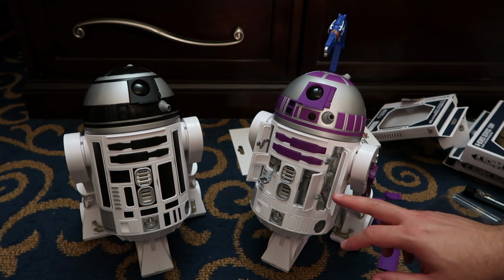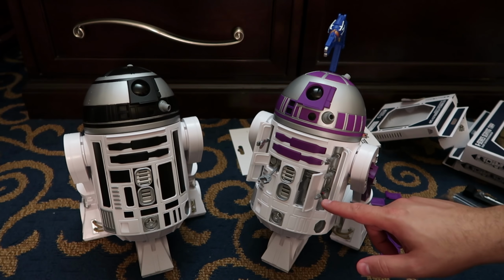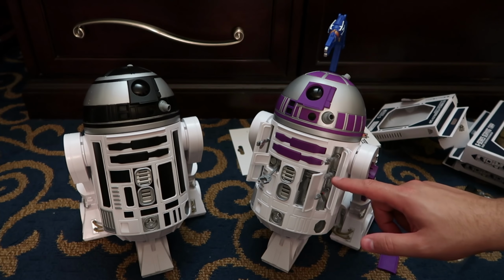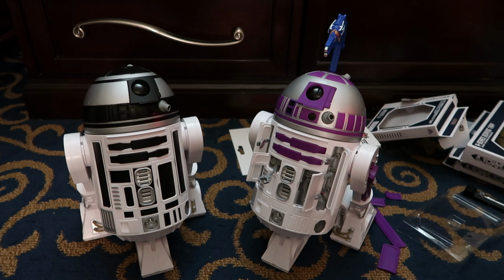And then they have like the slicing arms whenever he was slicing into the Death Star. That's what this one looks like. I'm not quite sure what this one's for. But, so you got all these. And unfortunately, none of these accessories activate any noise or anything. So these are just for looks.